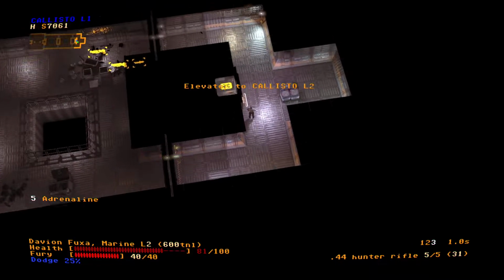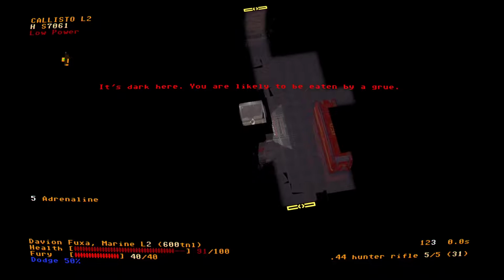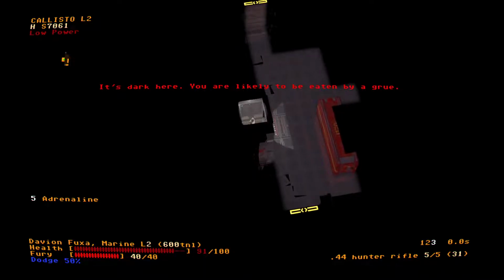I guess it wants to kill her if you're on the level. Who needs light anyway? It's dark here. You're likely to be eaten by Gru.